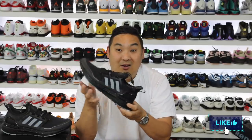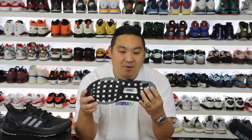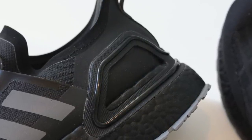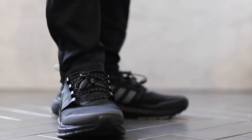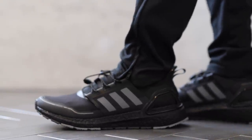If you liked that intro, drop a like — it took a little bit of time to gather up all those pairs for it. The intro was obviously joking; I love the Ultra Boost and have a wall full of them. So yeah, I don't really need another pair of Ultra Boost, but I really wanted them. I saw that they released this Cold Ready, Winter Ready edition of the Ultra Boost 20, and the colorway was super fire. Adidas gets a lot of credit from me for their colorways.